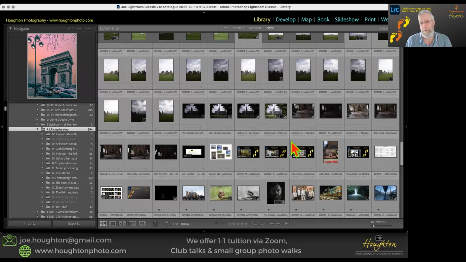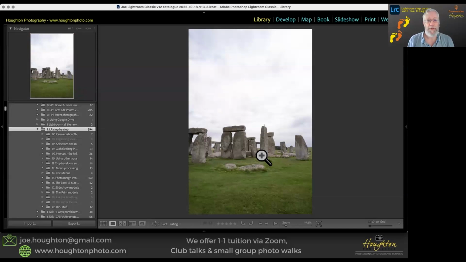But if you want to play with the images that I edit on screen, my own images, all those raw files are in that file, so you can download it, and when I'm editing that Stonehenge image, you'll be able to pull that Stonehenge image up and edit it. Some people like that ability to edit the one that I'm editing. But it's also great if we can edit your images rather than just using mine all the time.